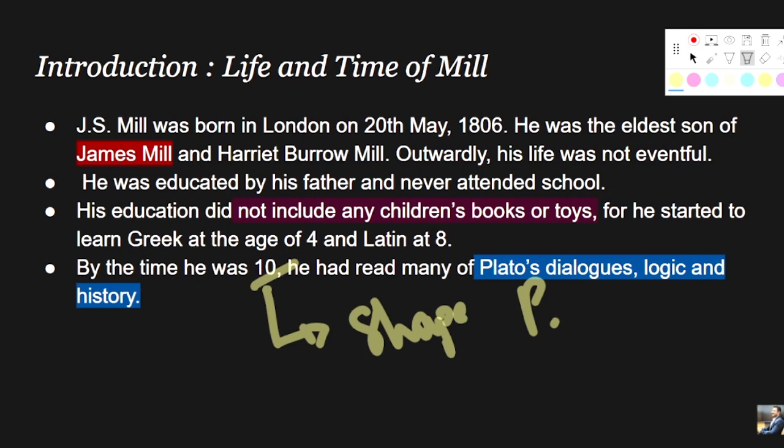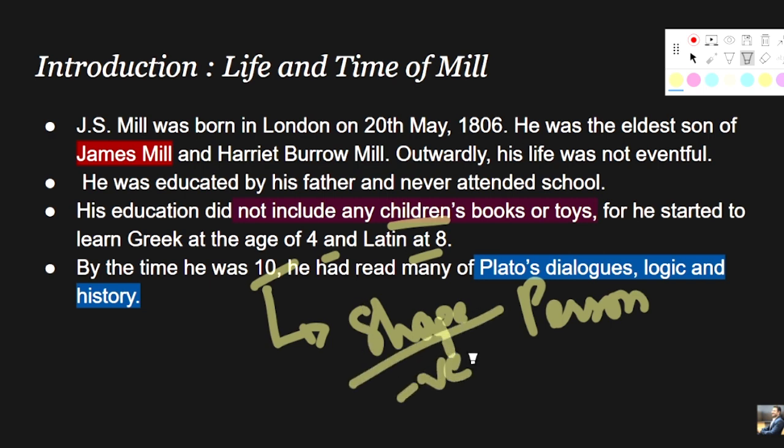personality. Why? Because he did not get to experience what his peers, children aged 4 to 8, did. They get to have a social experience through playing, through engaging with each other in a very social manner. He was not let to experience his childhood upbringing, right? And this will also have a very negative influence on J.S. Mill, right? Because in his perspective on liberty, he will propound the idea of individual freedom, which he was not let to experience because of his father.